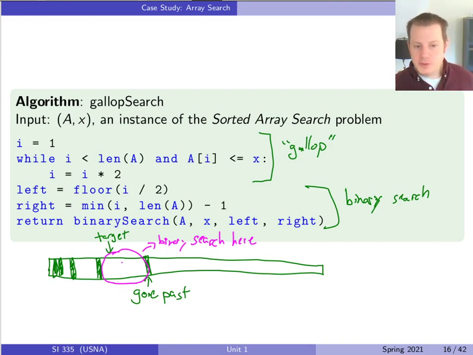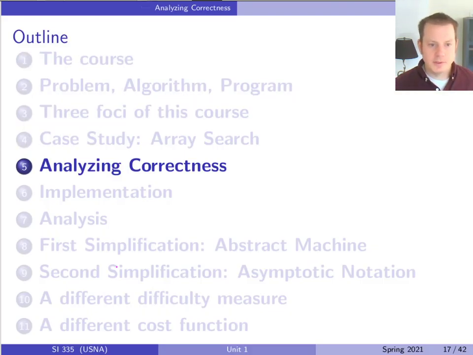So at the end, you just do a binary search, and that might be what happens if your target is near the end of the array. You have to do a binary search on half of the whole array. But if it's closer to the beginning, then you don't have to do many Gallup steps, and you can potentially find that target more quickly, or find that it's not there more quickly, if the thing that you're looking for is near the beginning of the range of the array that you have. So that's the three algorithms we have: linear search, binary search, Gallup search.